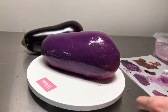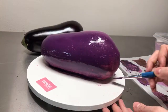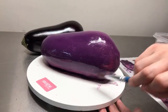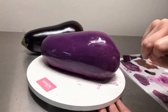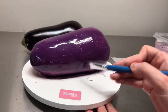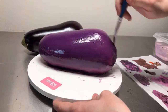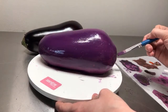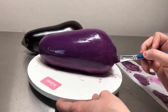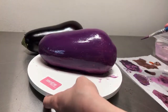Amor wants to know how long it typically takes to decorate cakes, and that all depends. If the cake is smaller, it doesn't always necessarily take less time. Yeah, that's true, for sure. Sometimes I get things right away, and then sometimes, no matter what size or what's going on, I just can't seem to get it right. When that happens, you just got to keep trying, or even step away from it and go back to it later. Sometimes I catch things right away, and sometimes they take time. It's weird because I never know which one I'm going to get. Everybody's different. We all have different brains, right?